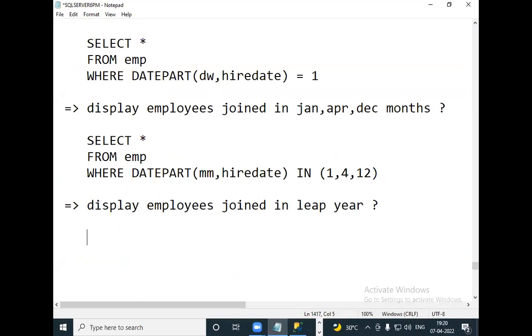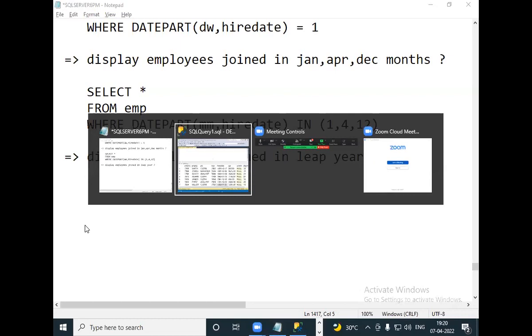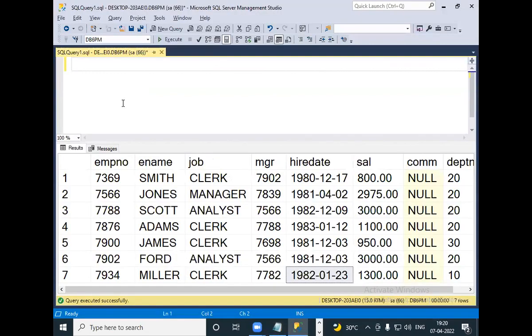You know leap year? What is the leap year condition? Divide the year by 4, then it is a leap year. Example, 2020. 2020 is a leap year.